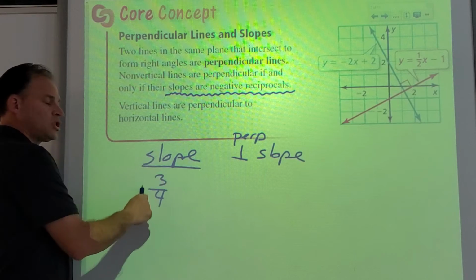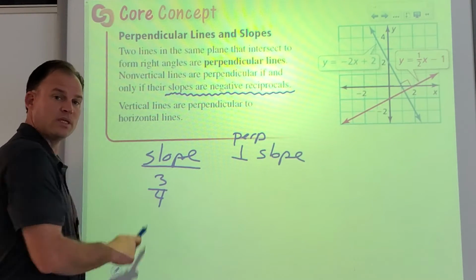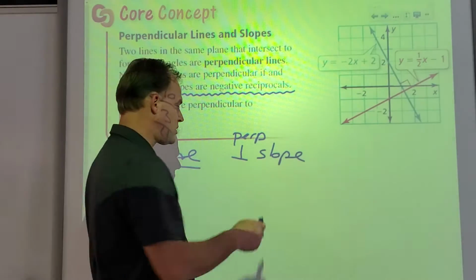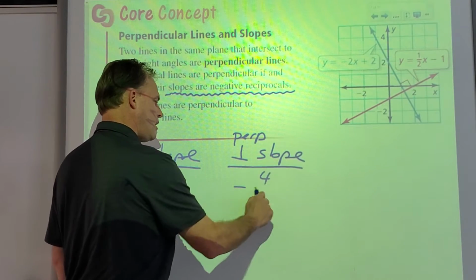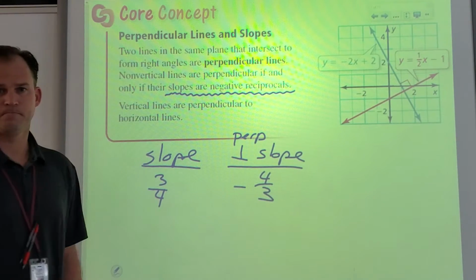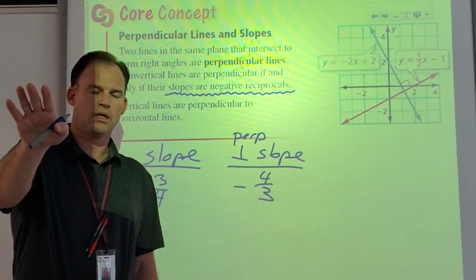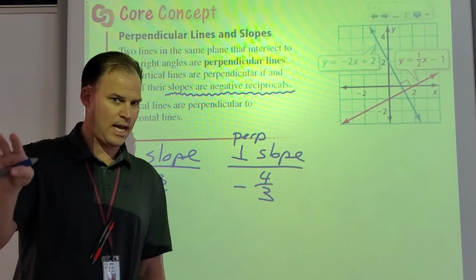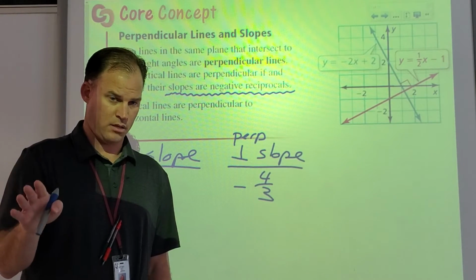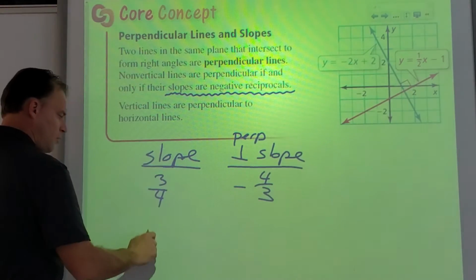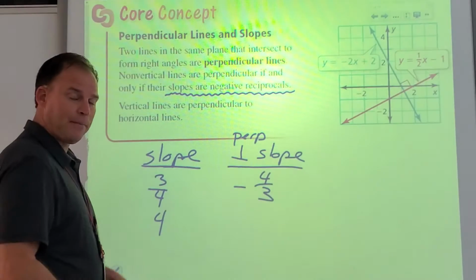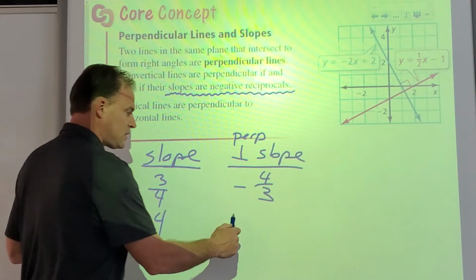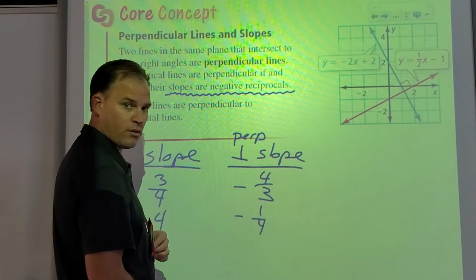So if I have a line whose slope is 3/4, what is the opposite reciprocal? What is perpendicular to 3/4? Negative reciprocal or opposite reciprocal. I change the sign and flip the fraction. I don't want you, whatever junior high teacher poisoned your brain with keep, change, flip. That's not this, and don't ever say that again. If I have a slope of 4, the reciprocal would be 1/4, opposite reciprocal would be negative 1/4.